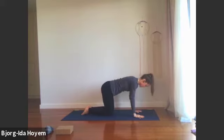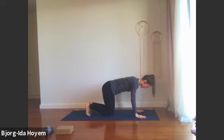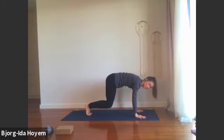Beautiful. Again, engaging those hands, tucking the toes under, then tucking the tailbone, pulling the belly button towards the spine. So it's just a little bit of core this morning. Now on your next inhale, lifting the knees off the floor. Now making sure that your shoulders are stacked directly over your wrists. So going into a knee bend plank here. Engaging your core, pulling the belly button towards the spine.